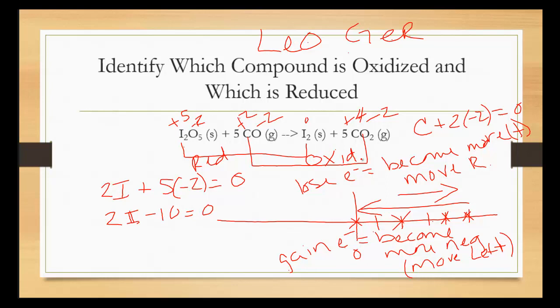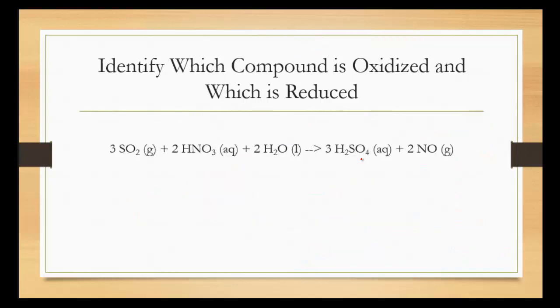Alright, let's go through all of that again. First thing you have to do when you start these is look at what the charges are of the individual atoms. So sulfur and 2 oxygens, oxygens at -2, is equal to 0. So sulfur minus 4 is equal to 0. So that means sulfur must be a positive 4.